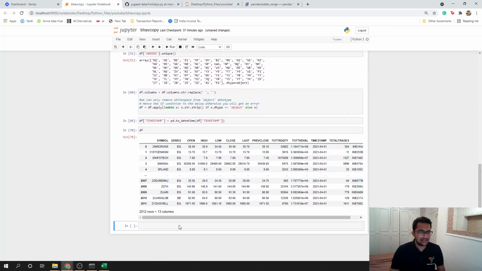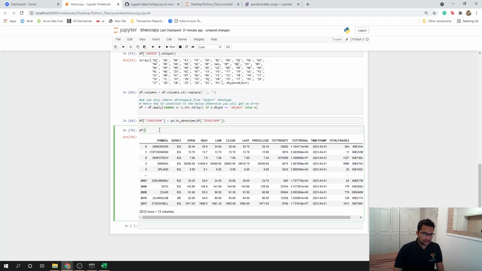Now let's look at our data frame. Our index, which is this additional column here, 0 1 2 3 4, is like a serial number column that you would put in an Excel spreadsheet. But let's say you're combining all these files from 1st of January till 6th of August, and you want to get data on a particular day or for a particular ticker in a particular time range. You would want that data to be filtered via the timestamp, right? Not via index, because you wouldn't know that after 2012 my data for 1st of January is over and the new data starts. It's very difficult to track.